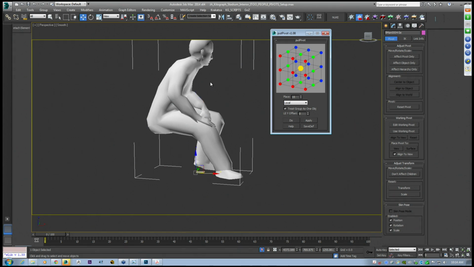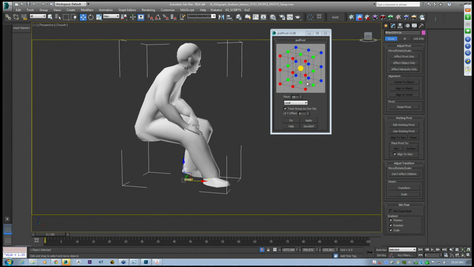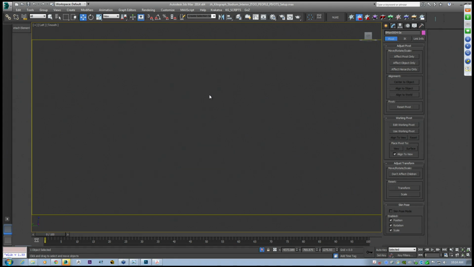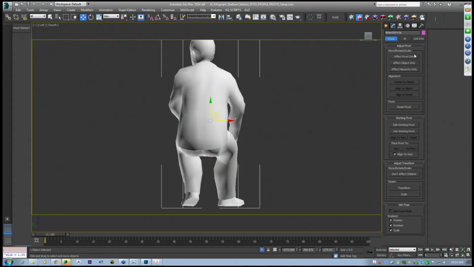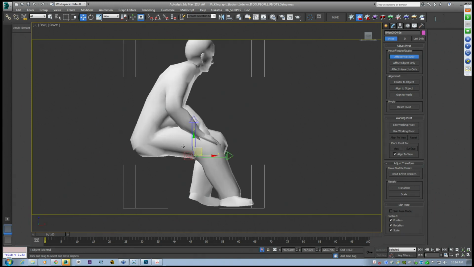So for plants and trees, I'll go over that in a second. We always want our pivot at the base of the object. But let's recenter it here. So now we want our pivot point where these people are going to be sitting. So let's move this pivot point more or less where we need it. This could take some guesswork once you get them in the seats or once you get them on the spline that you want. If they don't look like they're sitting in the right spot, you can literally just move your pivot point in your proxy or your mesh, and it'll adjust within Forest Pack.